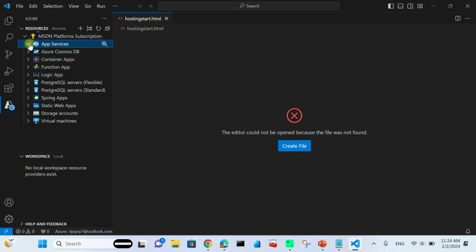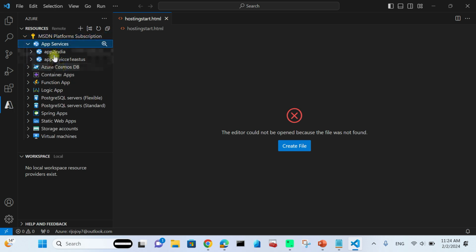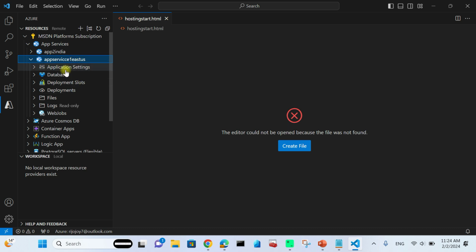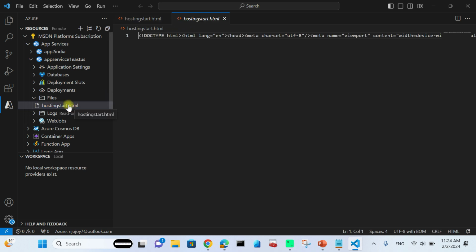Here you can see our app services. So app service 1, I just open it. In the application I need the files, so I click the files. Here double click, because I need to edit the content from here.